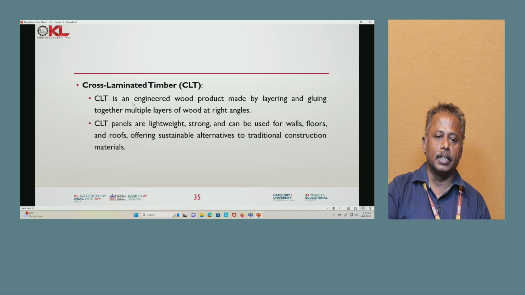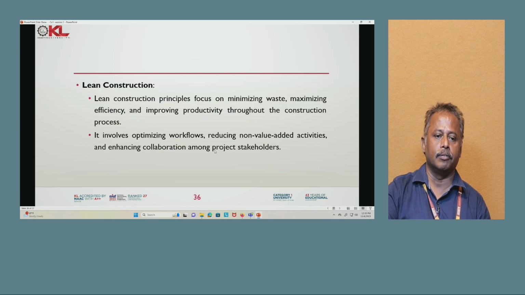Cross laminated timber is an engineered wood product made by layering and gluing together multiple layers of wood at right angles. Cross laminated timber panels are lightweight and strong and can be used for walls, floors and roofs, offering a sustainable alternative to traditional construction materials.